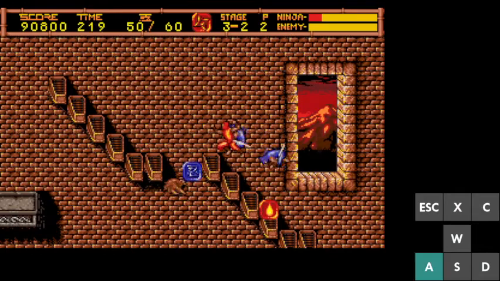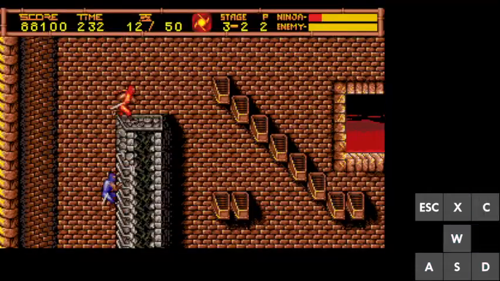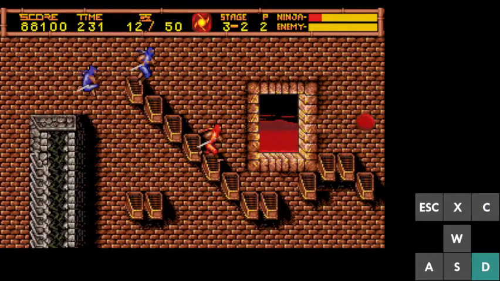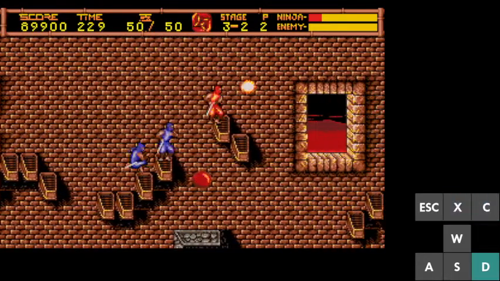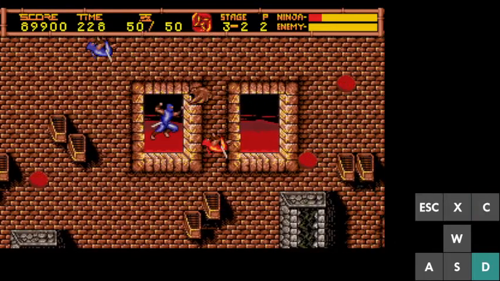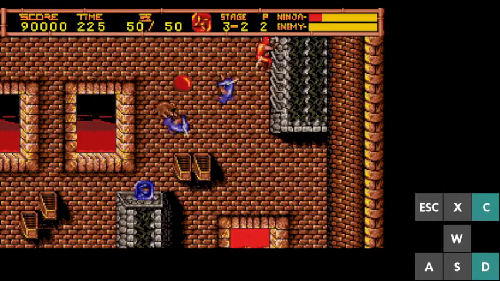Right here, we jump slash this guy. Oh, shoot, that's not a good... Let me make a save state for that screen. All right, so I line up there, I slash hover. All right.